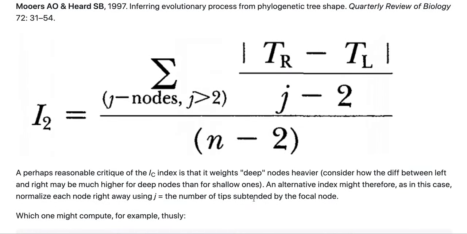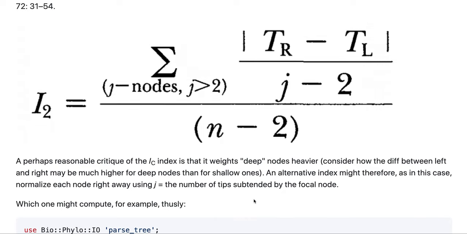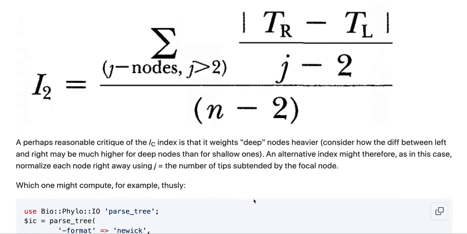Also there's some slight modifications have been proposed. For example, ones that make it so that the weighting of deeper nodes, which necessarily will have more descendants in absolute terms, well you might want to down weight that. So for example this measure here down weights that, so it is kind of more uniform across the tree shape.